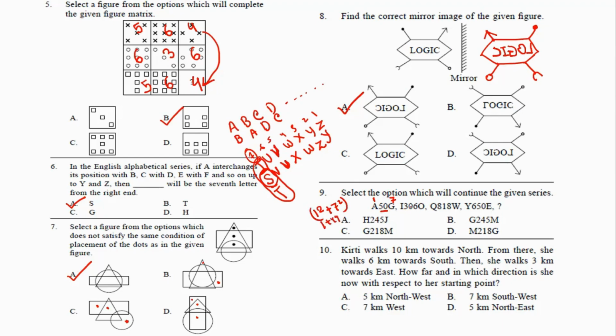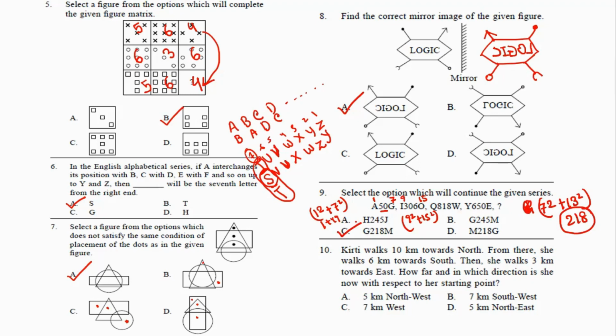The same you do for I. So I is coming in the 9th position and O is coming in the 15th position. The same thing you do, 9 square plus 15 square, it will come as 306, right? So like this you have to do. So what will come for the next one? For the next one, G is in the 7th position. So 7 square plus M is 13 position square. It will come as 218. So your answer should be option number C, right?